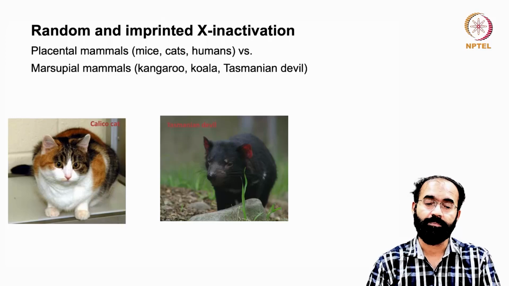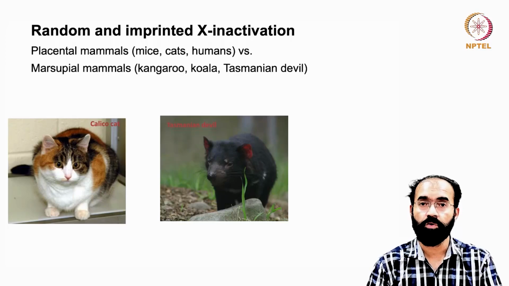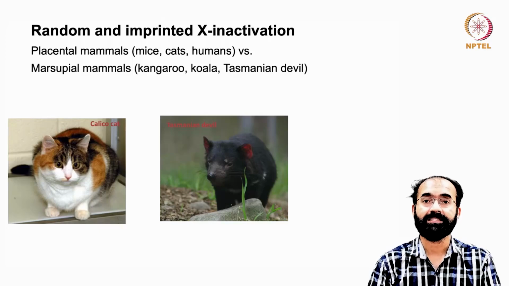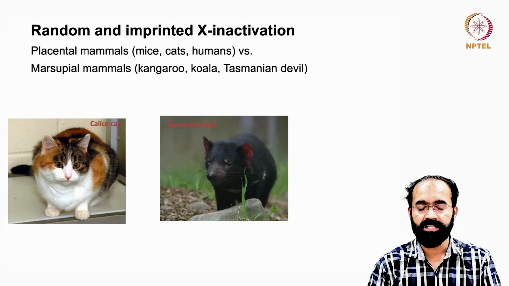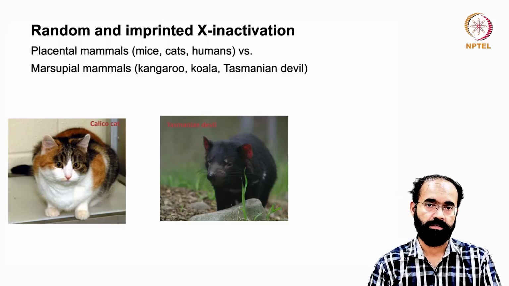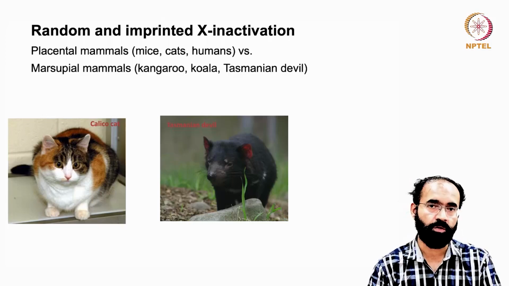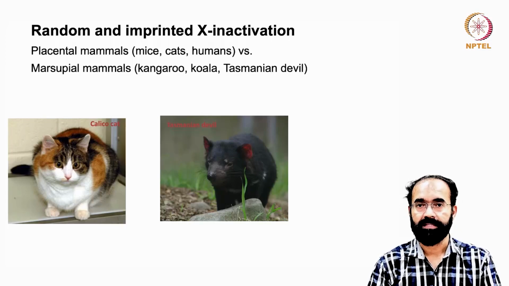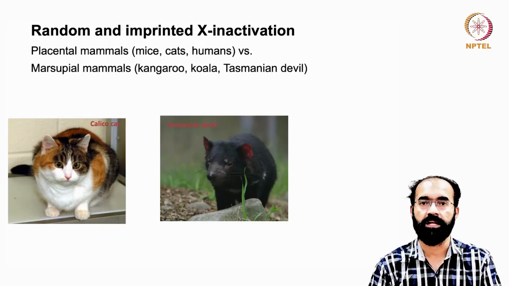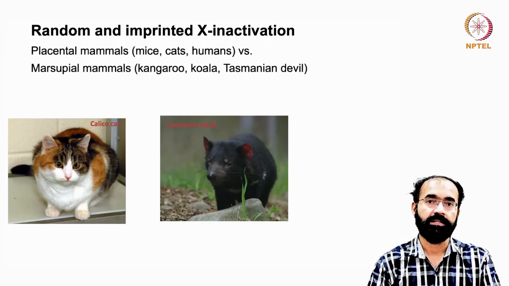So the calico cat is something interesting. We will go into the details of why a calico cat looks like that. We call it a calico cat if it has both yellow and black color together. You may have seen cats with white and yellow, or white and black, or white alone, or black alone, or yellow alone. The moment you see a cat that has black and yellow together, white may or may not be there. White is optional because white is not a color, by the way. Black is a color, yellow is a color.